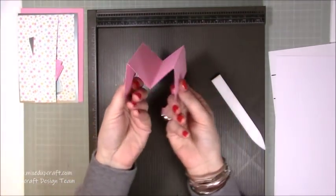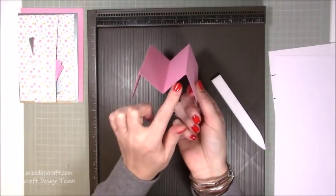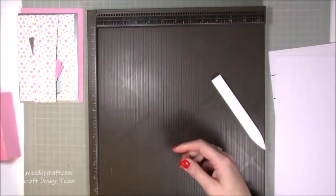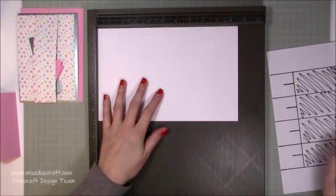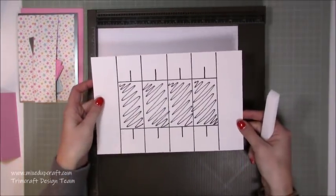So you've got an M shape. Okay, two mountains and a valley. So that piece is now all ready. So just pop that to one side. Then we've got this piece here, and we've got our template.